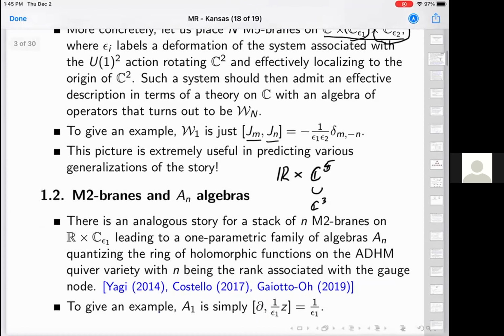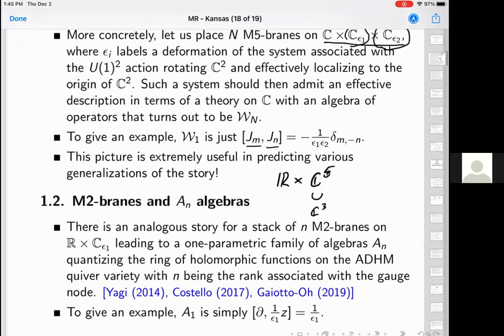What's the dimension of the intersection of 2 M5s? It's like 2 6-dimensional objects in 11-dimensional space, so their intersection is 1-dimensional. Well, it very much depends on how you intersect them; we are going to see. They do not have to be transversal, but they can be. I'm going to be very specific on the next slide about what kind of configurations I allow. I will be pretty general, but not completely.